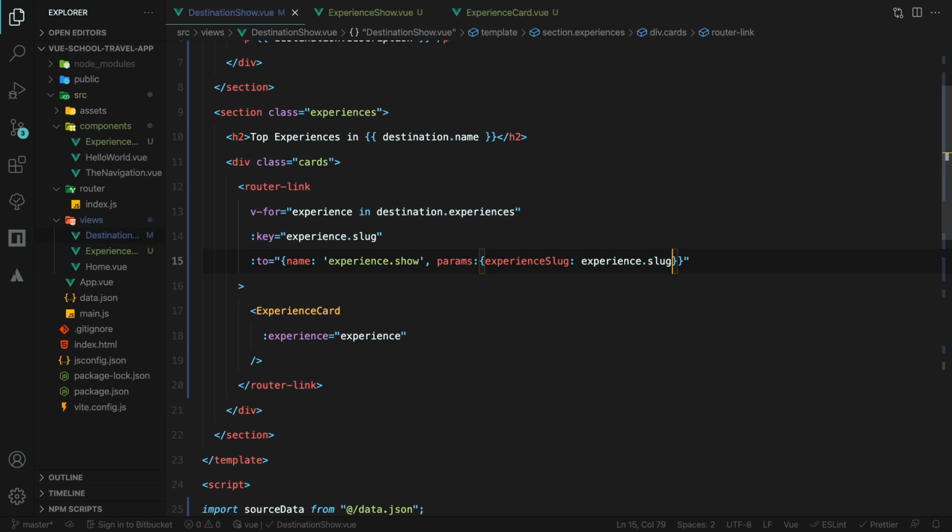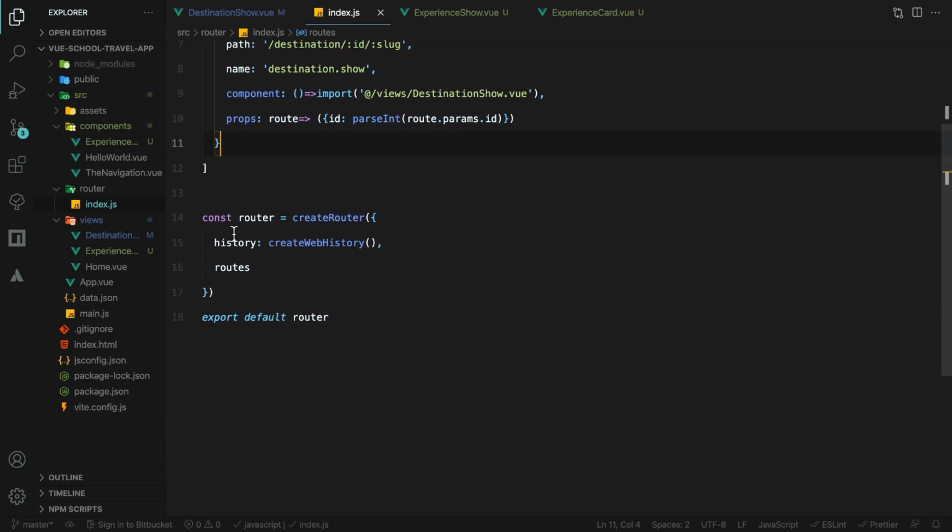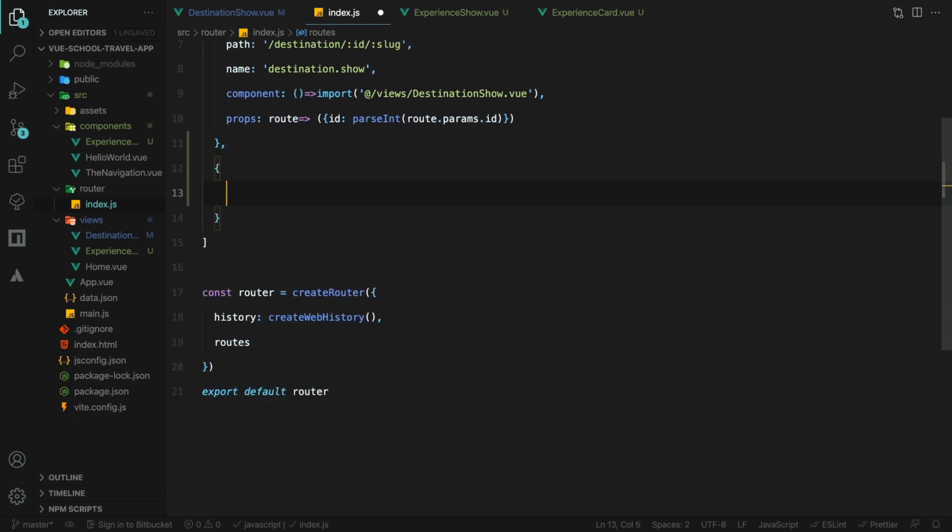Lastly, we'll need to register the route record over in router/index.js. I'll just register it right under the destinations route. The path will look like so.